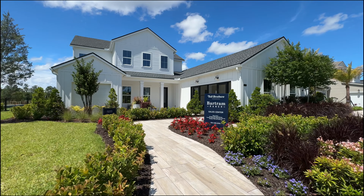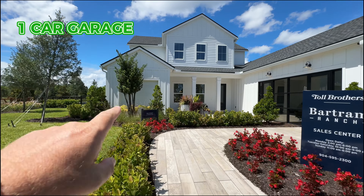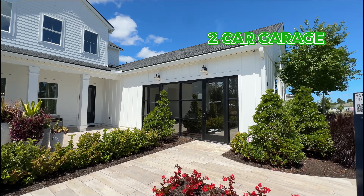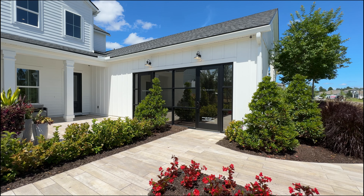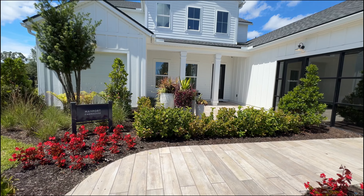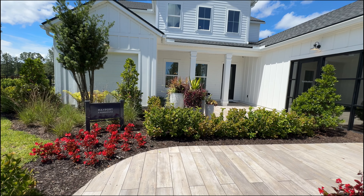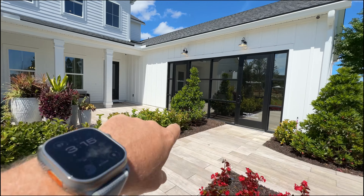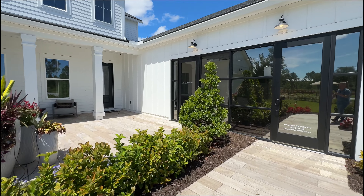Here is the model. You've got a one-car garage over here and what will be a two-car garage over there. However, at the moment it is the sales center, so that's why it's got glass doors and that's why everything looks the way it does. When eventually they sell this home and get it ready for someone to move in, there'll be a driveway here and a driveway over there. So it won't look like it does now. I just walked this home — it is absolutely stunning. Let's go in.